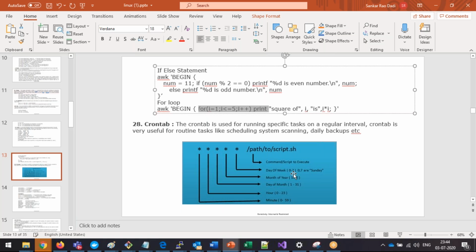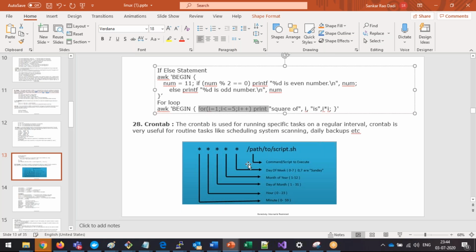These are the 5 columns you are going to use to schedule your cron job. First is the minutes, second is the hours, third is the day of the month, fourth is the month of the year, fifth is the day of the week. If you remember the 5 columns, the cron job can be easily configured. From our end, we only need to remember the 5 columns.